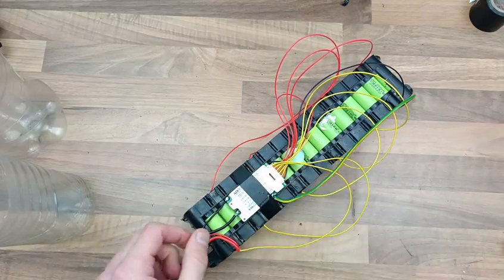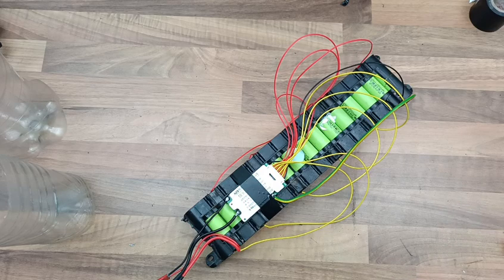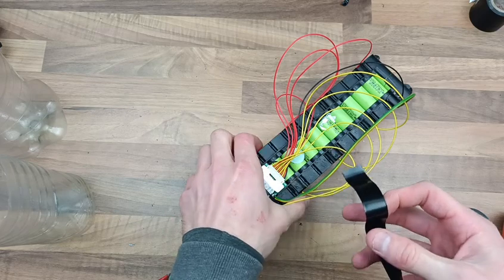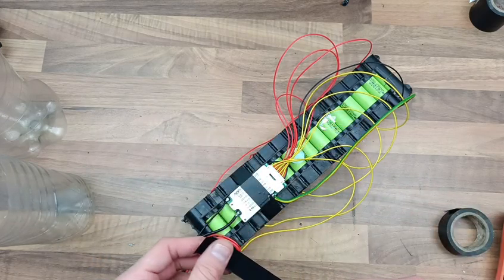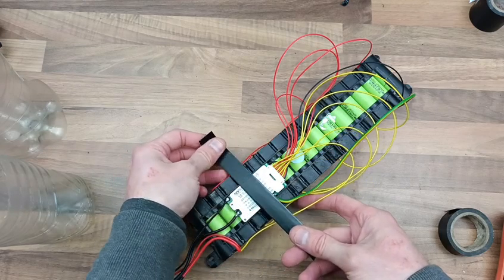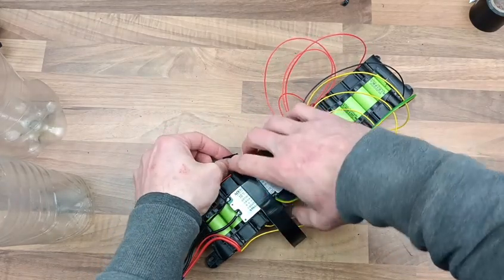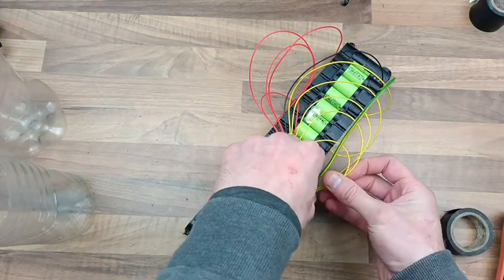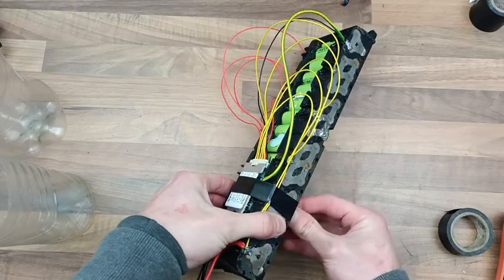Now I need to, I guess I'll just strap some of these in place too, in a few areas, just to stop them moving. So I guess, should I use some more of that? Yeah, I should have used the piece of tape that's already there, but it doesn't matter. So that's going to go in there. Keep that taped down, and these two wires here, keep those taped in as well.